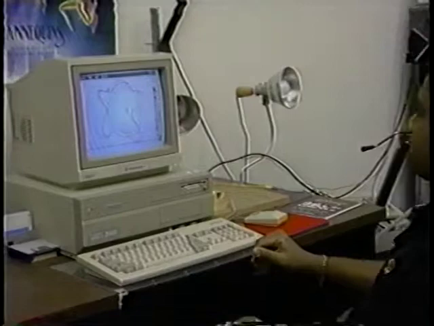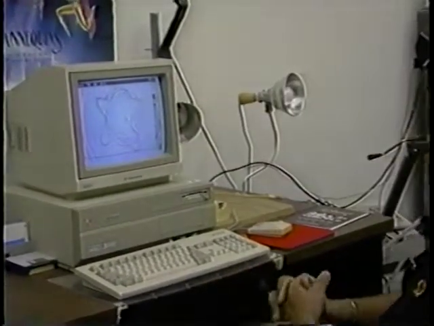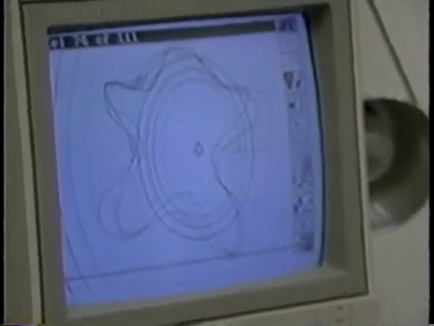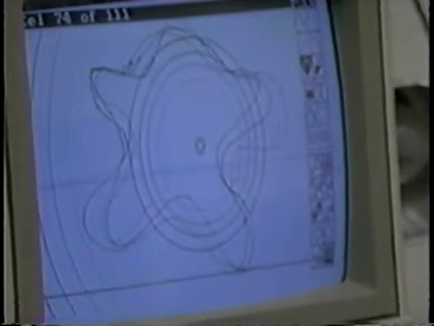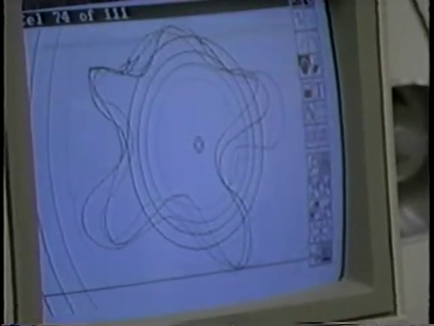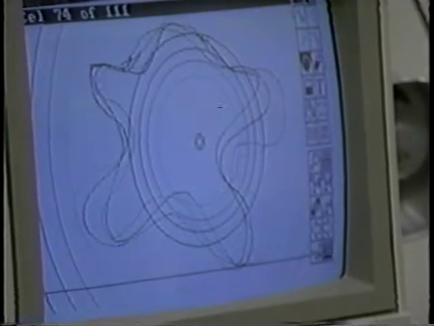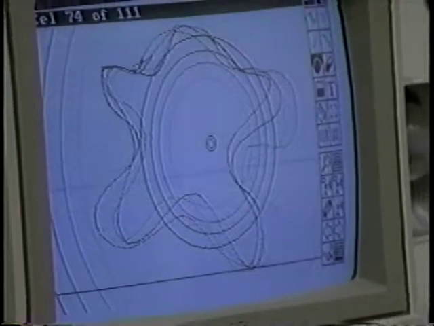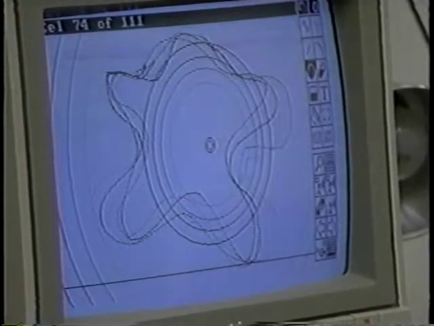Here in animation, here's a good example of how we do animation on a computer. This is an Amiga. We're doing this computer animation through computer cell animation, which is a program designed specifically for animations. Why? Because you can actually do the cartoon cell by cell, and the same computer would run the program to see exactly how you're doing and make sure every single cell runs into place with each other. As an example here, by working in a cell, specifically this cell, this is cell number 74 out of 111 cells.